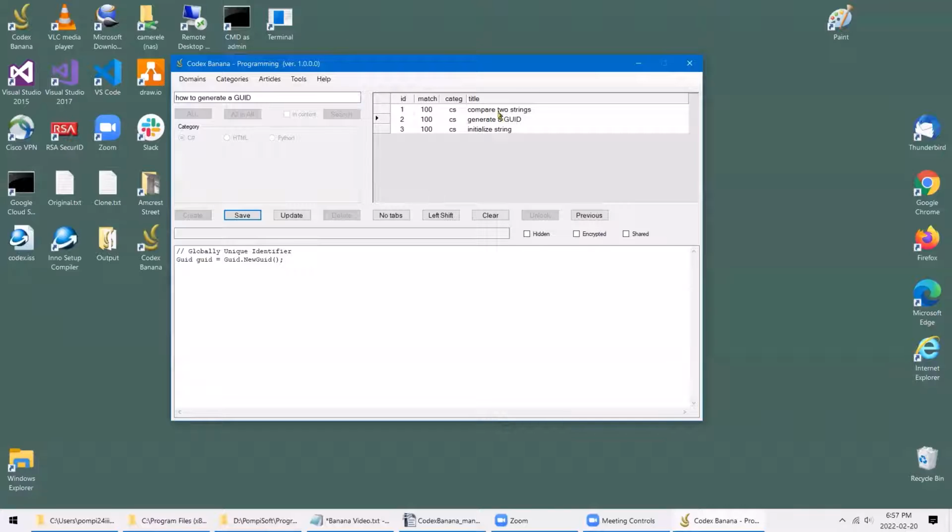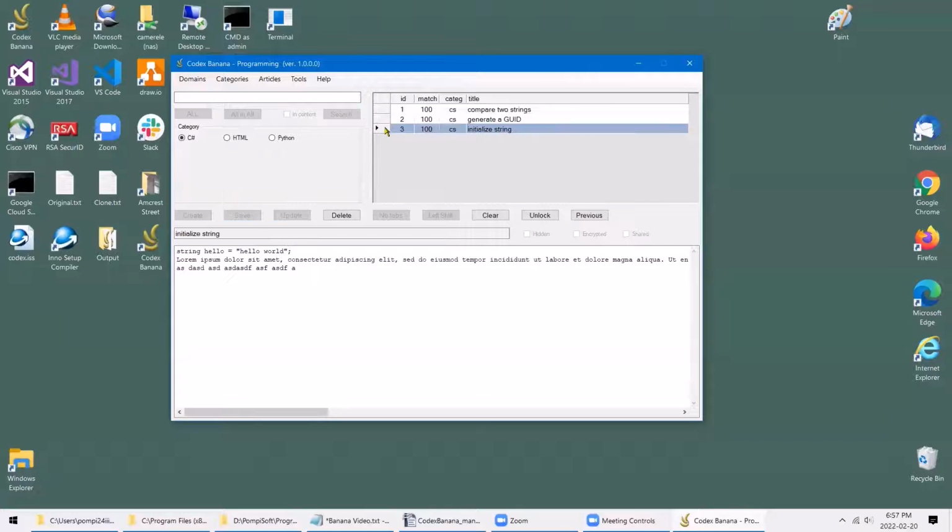I didn't refresh the search, so all this information is still old, but that's okay. And then I want to add the how to initialize the string. So again, I select the article, I unlock it, I go here, how to, save it.